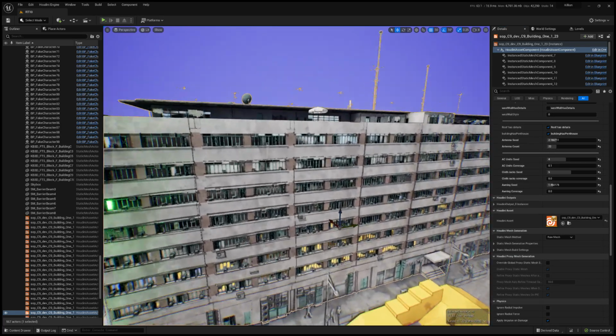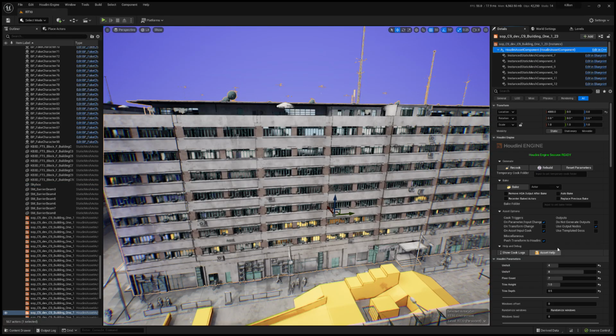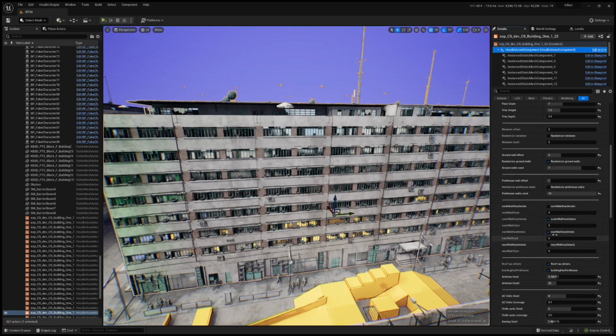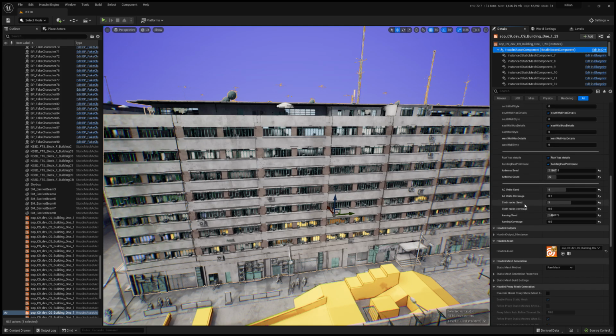And then there's a bunch of switches for randomizing items. I have AC units, antennas, cloth racks, and awnings. So let's add more AC units and then randomize where they go.